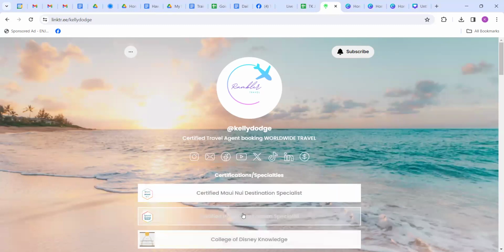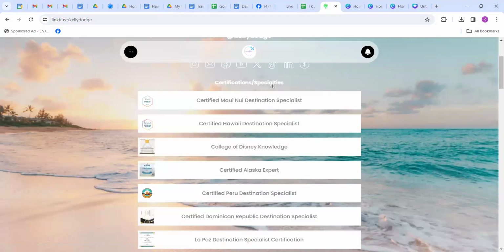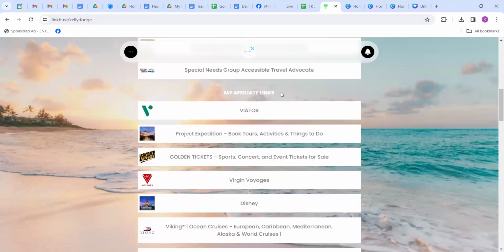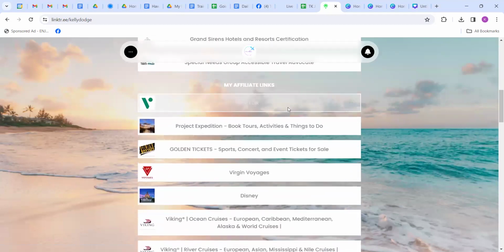This is going to be just a very short tutorial to tag on to my Linktree training. As I'm learning more and more, this is going to specialize in how to add these certificates and specialties to your Linktree.